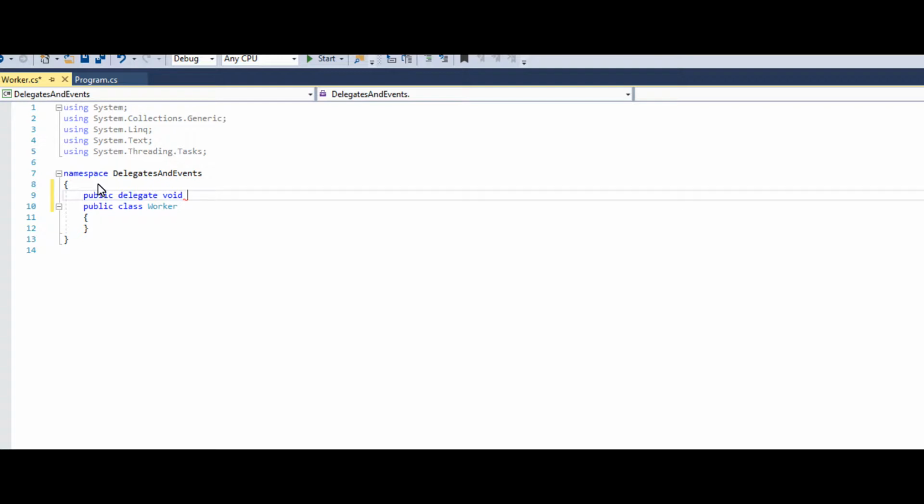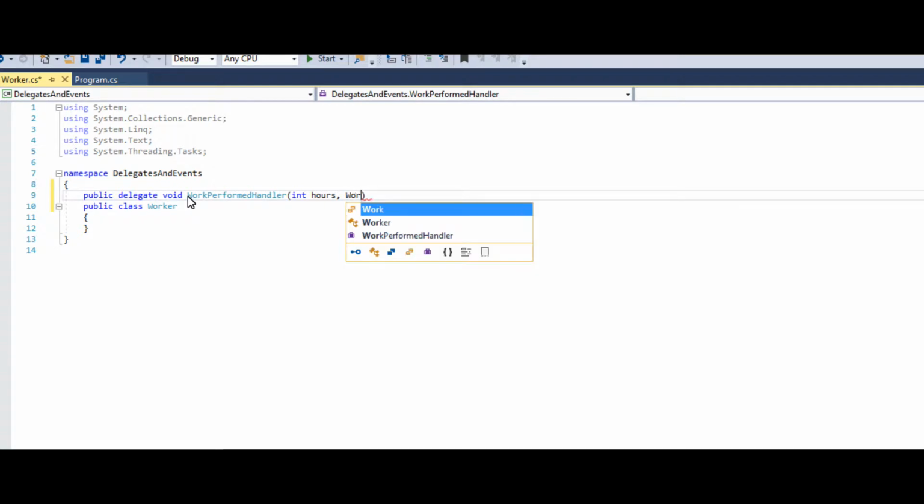Typically it seems to be a good idea to define it where we're going to be using it with our event. So we define our public delegate void WorkPerformedHandler, which is going to be taking two arguments, int hours and WorkType workType.